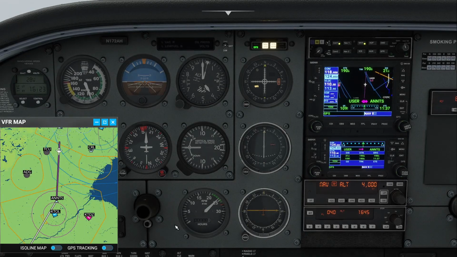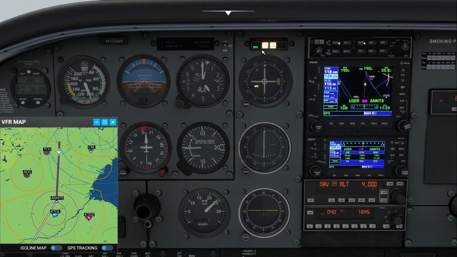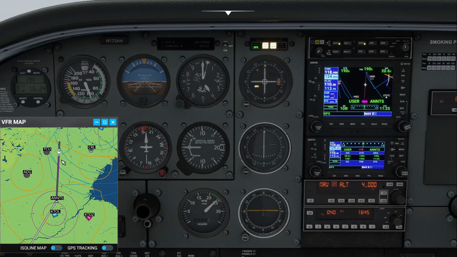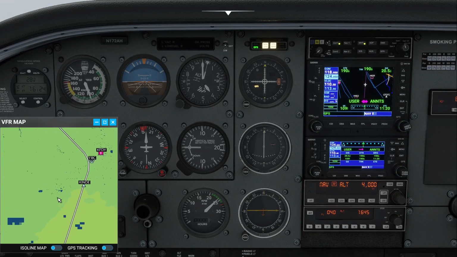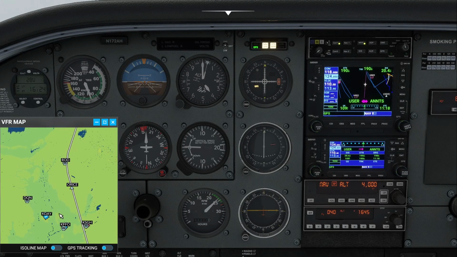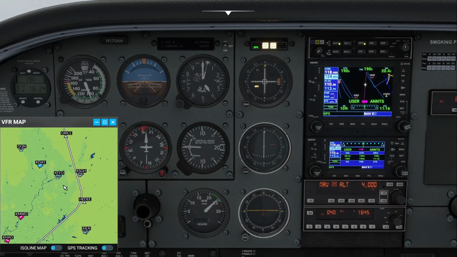All right, so we've reached our cruising altitude of 4,000 feet. We performed a cruise check and leaned out the mixture, and we have it navving on the GPS. So the GPS and the autopilot are going to make all of the turns for us along the entire route here, and we just sit and make sure it does its turns where it needs to.